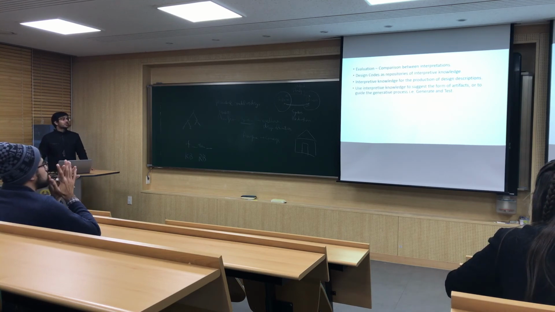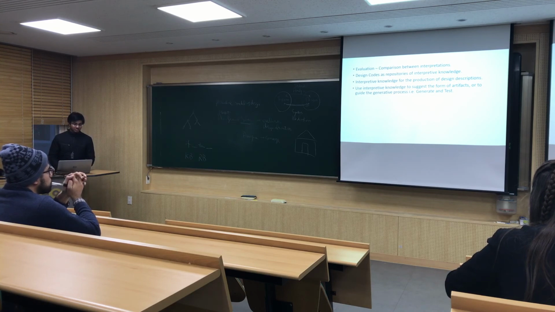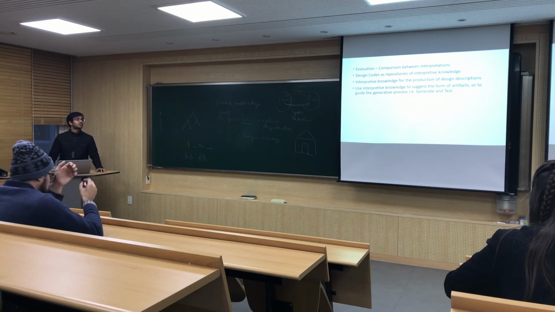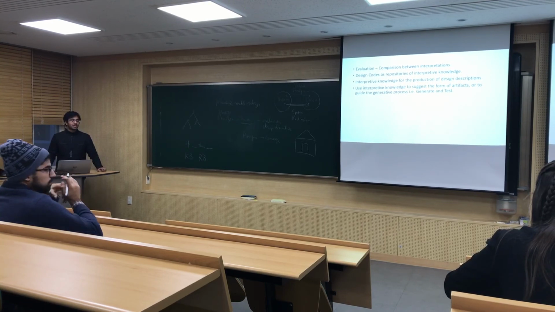So basically, evaluation is a comparison between interpretations, with design codes as repositories of interpretive knowledge, interpretive knowledge for the production of design descriptions, and then using interpretive knowledge to suggest the form of artifacts or to guide the generative process. That is basically generating and testing, and then again, based on the results, trial and testing it again.